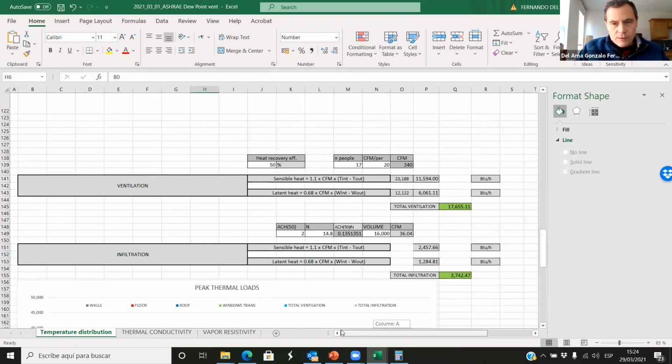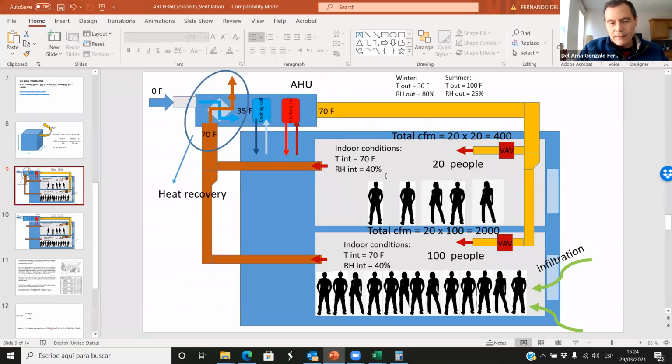Okay. So first, we need to apply a heat recovery. I told you that everything above 50 is good for heat recovery. We need something like this. If we have an office building, we have an air handling unit on the top of the building, and then we can supply air, and then we can return the air to the heat recovery.